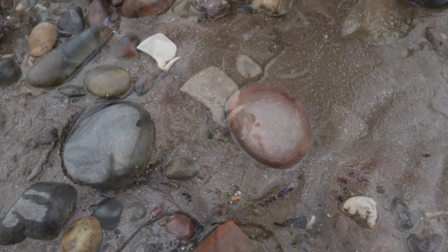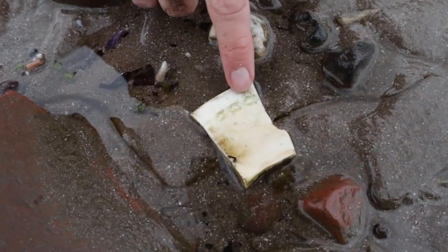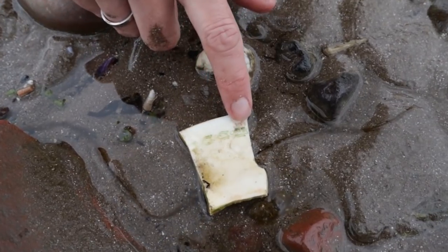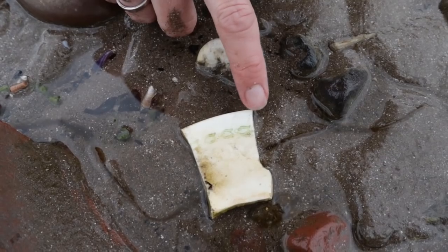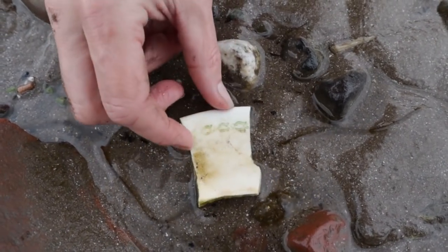Now, there's a wee bit of ceramic just off to the side of that. Oh look, it's got little roses on it. Can you see it right on the top here? That bit of transfer just there? They all look green just now. There's no colour in it as such. No, they are all green. Yeah, that's true. There's no other colour on it, so it's not exactly ornate.